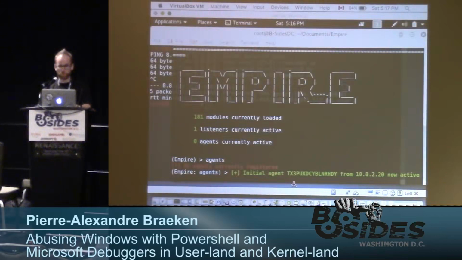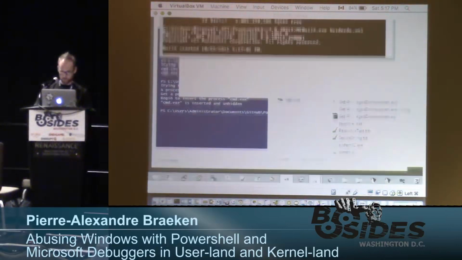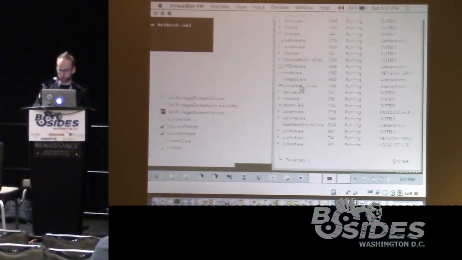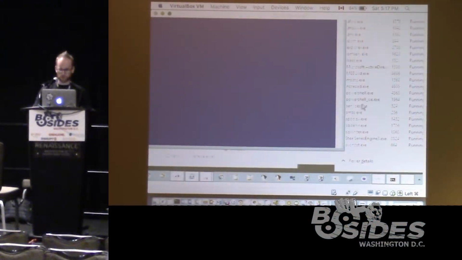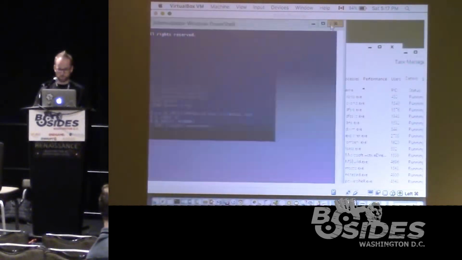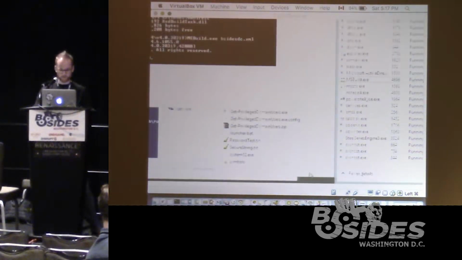Okay, I have an agent. You saw? So initial agent, and so on. It just comes from that. And if I check my memory, just with that, I see PowerShell ISE, which is my IDE, but I don't see PowerShell as a console, because if PowerShell was launched, I would have something like that. And it's actually loaded into msbuild.exe, so it's pretty cool. It's on my GitHub if you want to take a look at that.